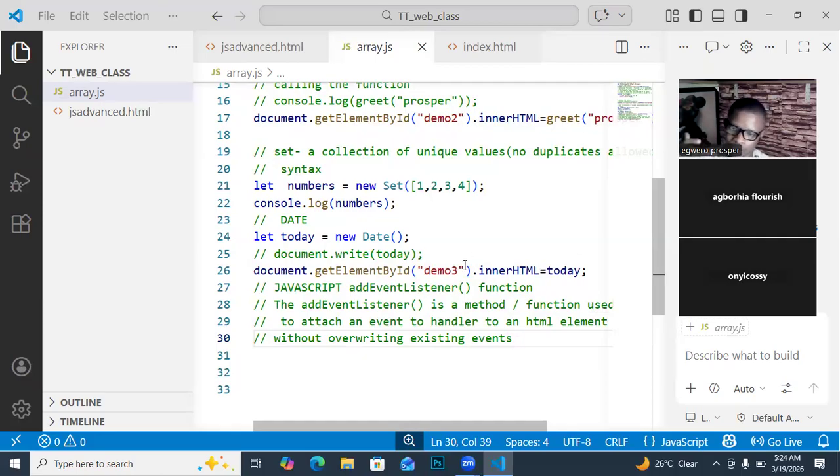The word event here means action. So if you go through the definition, it says the addEventListener is a method or function used to attach, that is, you are adding an action to one of your HTML elements. So we need to start by understanding that the word event here, whenever it is used, is referring to an action that can be attached to an element.